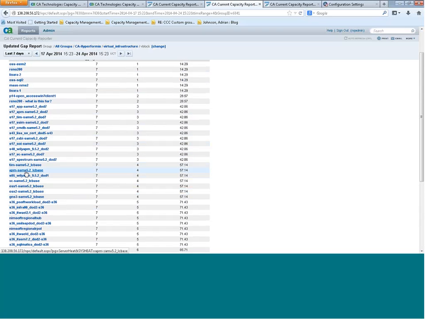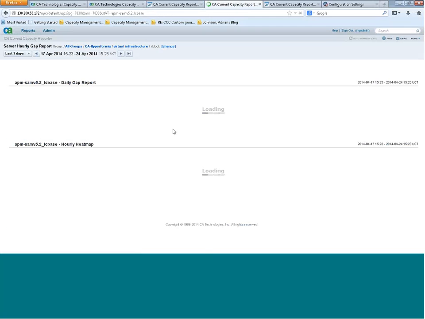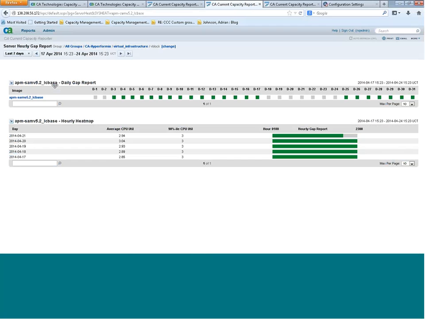So what I'm going to do is select this virtual machine, and what you'll see now is that I will have a daily gap report, which is a slightly different version of what we currently have in the product today, except that it's for a single server. And I can see the missing days for my daily data.